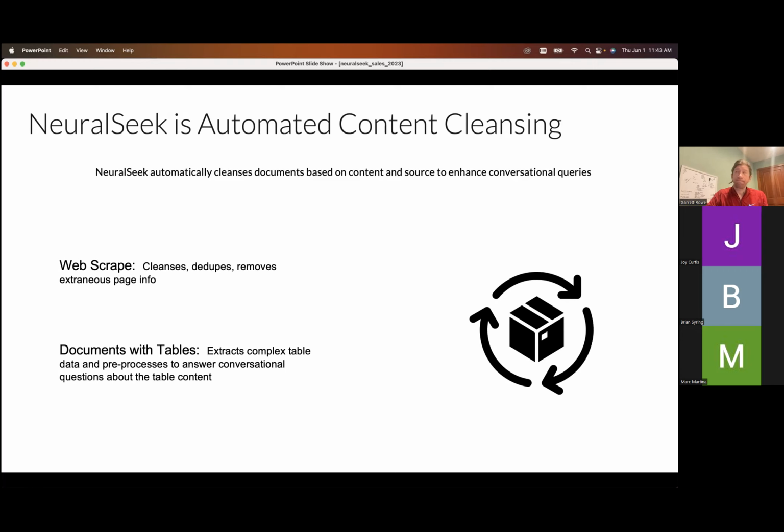Yeah, so it's important to know what Watson X is and what it isn't. First of all, NeuralSeek is a platform for accelerating the business use of large language models. So we're not a large language model. We consume large language models, and we automatically build and automatically maintain virtual agents. That's what NeuralSeek does. Watson X is a platform for building and running large language models. So the two work in harmony together.